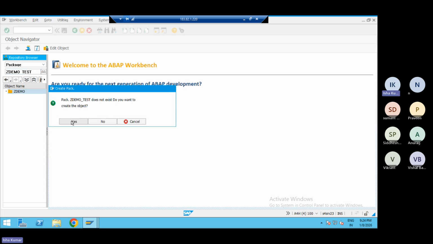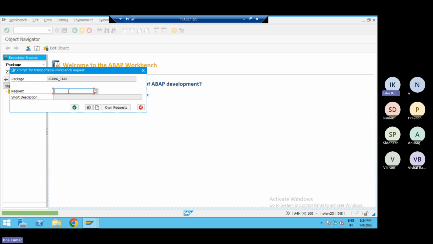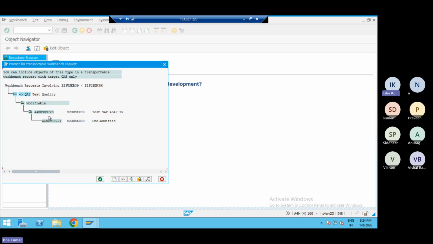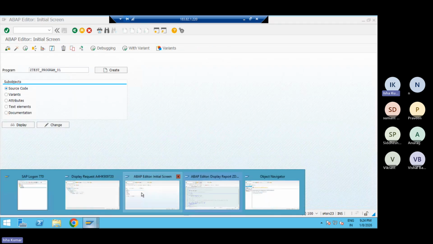Okay, next. Package, development package. Good. I will choose the TR. This package I have shown now.